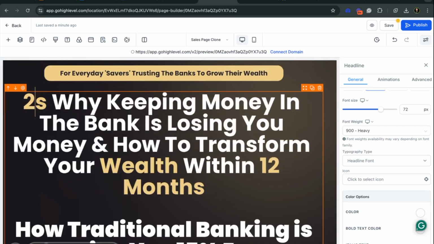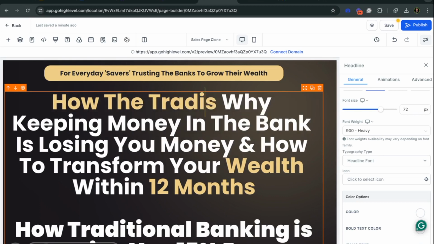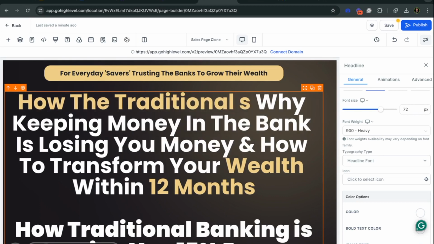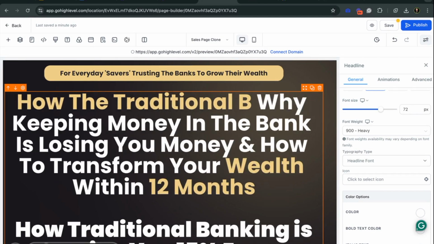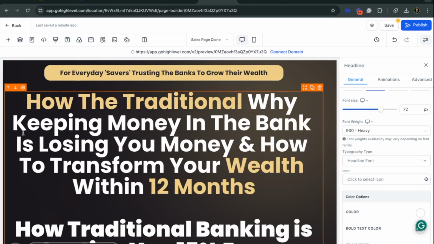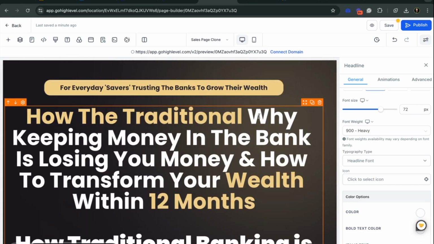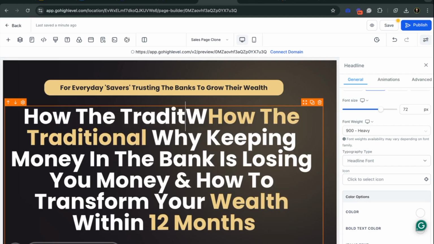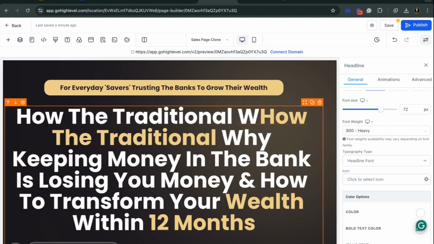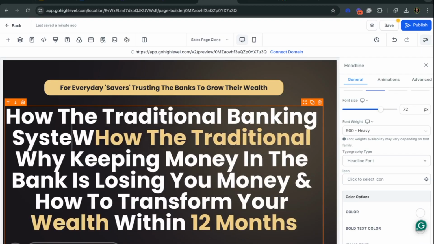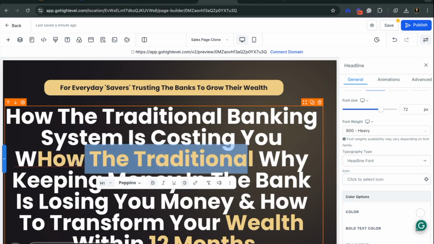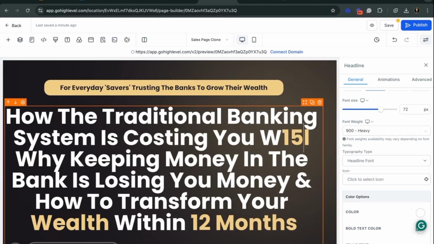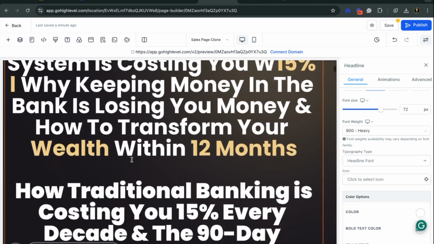So I'll go traditional. Okay. Actually, what I'll probably do is this. Actually, this side here. You kind of want to put any numbers in the gold color. Banking system new. So I ideally want to put the numbers in gold. So I'll go here. 15%.